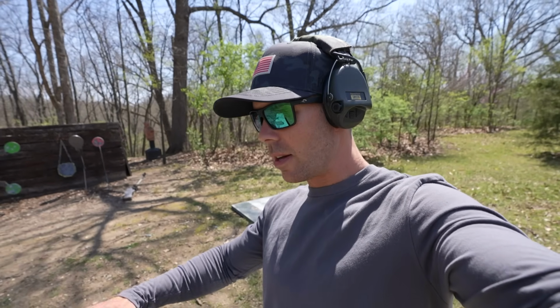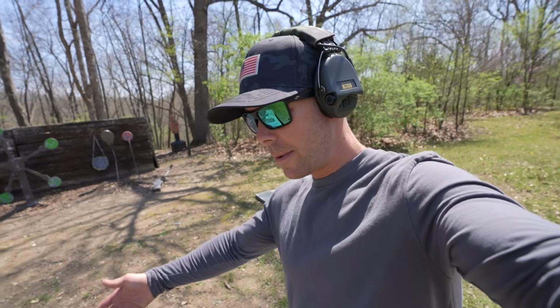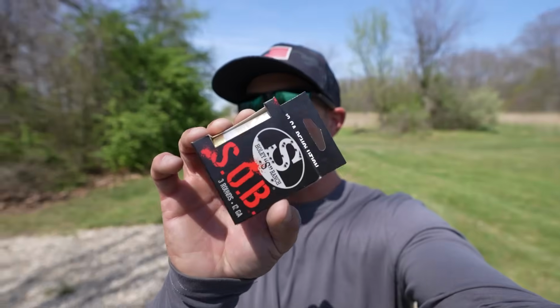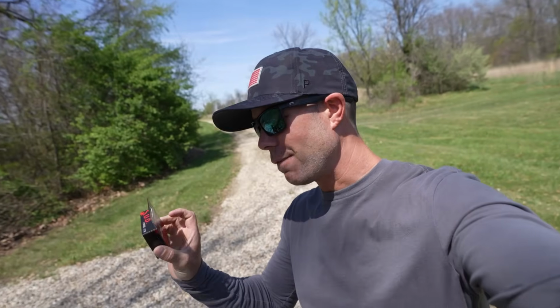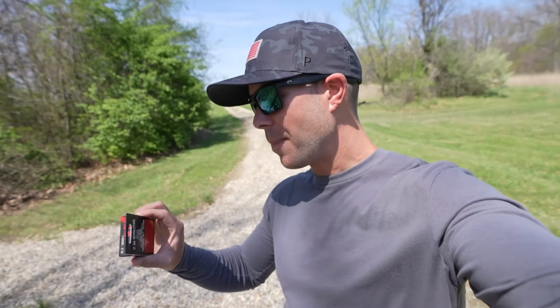I'm not going to tell you one's better than the other. I think with price and everything considered, the deer slug is definitely the better bang for your buck. But again, it all just depends what you're looking for. So do with that information what you will. All right, guys, there it is, the S.O.B. 12 gauge slug. I don't know, man. It just feels like another G2 RIP or some gimmicky round like that. I don't hate it. I definitely don't love it. It's a little underwhelming, if I'm being honest.